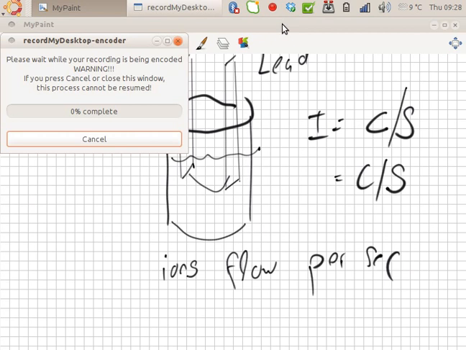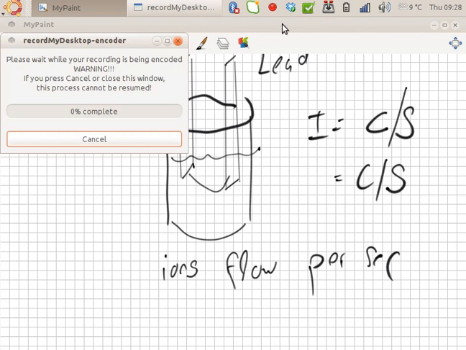And then we need 2 types of metals, or 2 types of material here. What were the 2 types we used last time in class? Lead was one, and copper, wasn't it? Lead, and then copper. And then there's a reaction here, which you learn from chemistry. When you put the metals into the acid, they react, and a current flows.